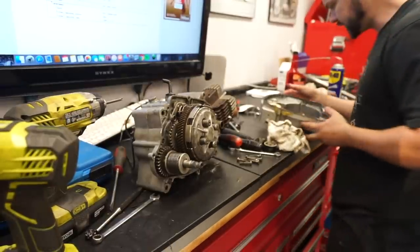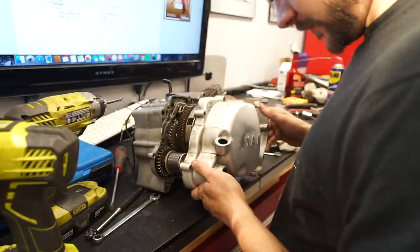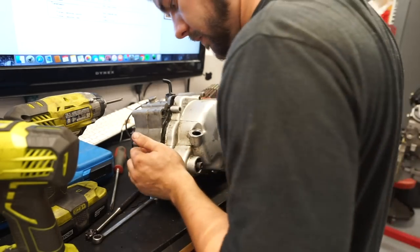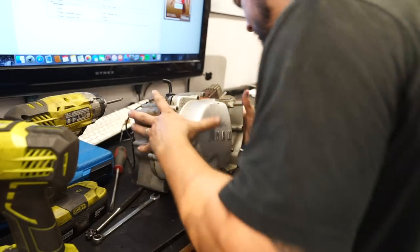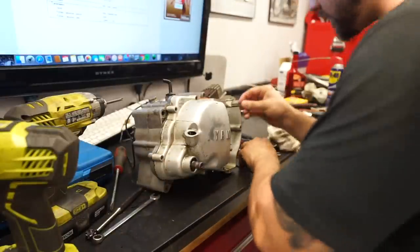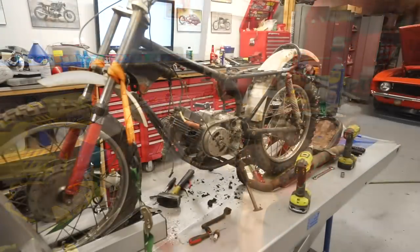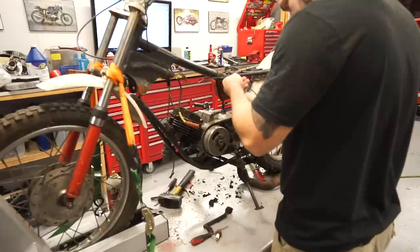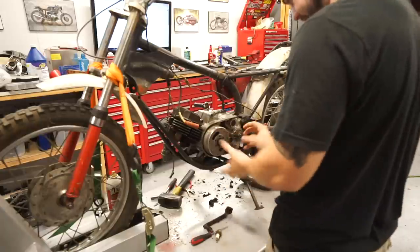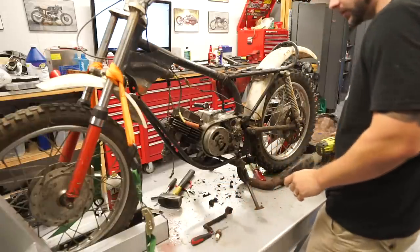All right, I think we're ready for this side cover. This gasket actually looks like it survived, hopefully enough to seal oil in here. Got the engine back in. I wish I had this side cover because I actually won't be able to test out the clutch because I'm missing kind of half of the mechanism, but we can still kind of keep going.